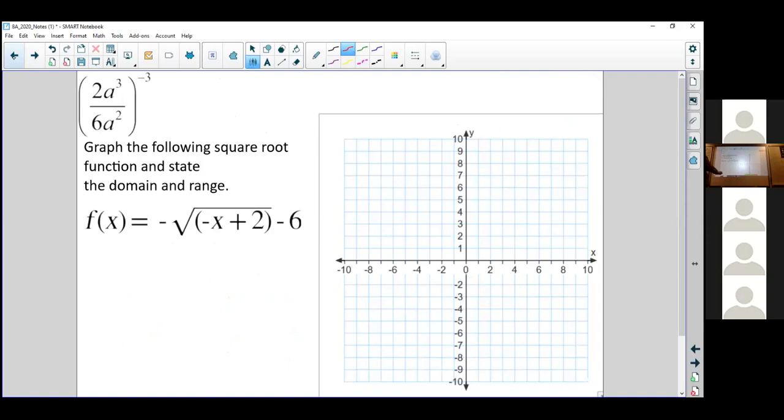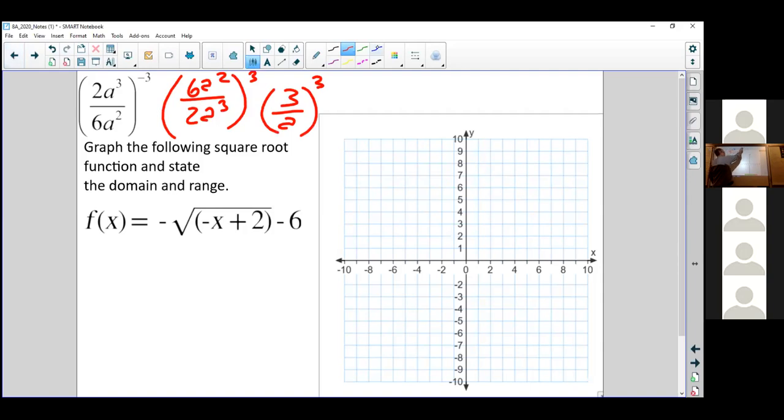All right, top problem. This negative flips the whole thing over. It's still raised to the third power, but now I flip the fraction over, and it no longer has a negative. So you can take care of the reducing inside. 6/2 is 3. Tug of war with the A's, bottom wins by 1. It's raised to the third power. Then I'm going to distribute this 3 here and here. So 3 times 3 times 3 is 27. So I get 27, 8 to the third.